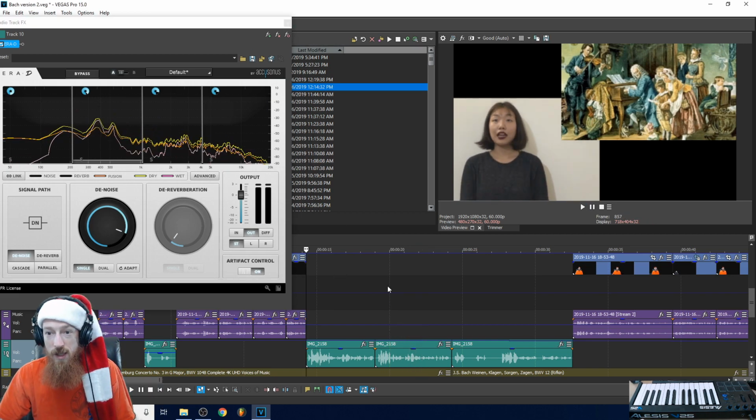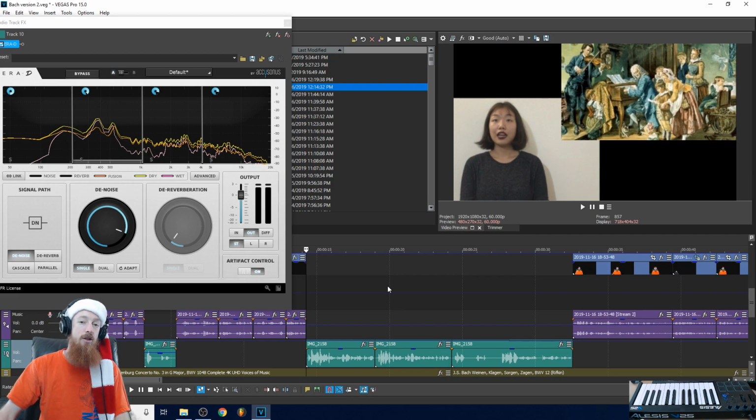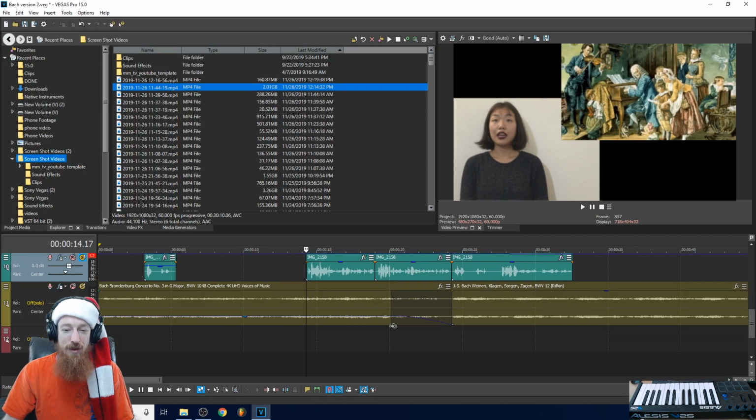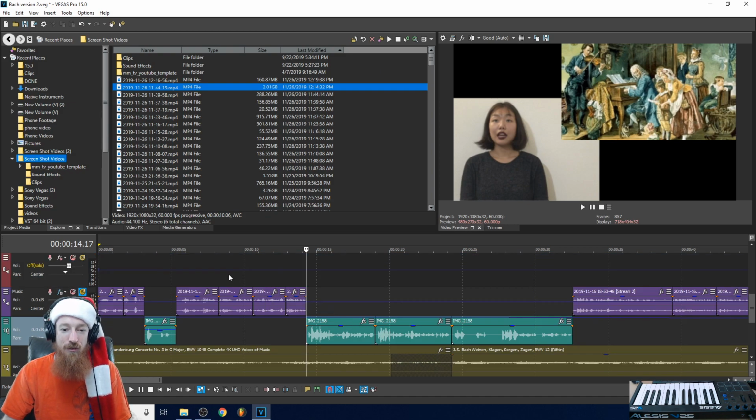Like, holy crap, is that usable? That is so much better than where it was before. Now, there's music actually going on, which makes it quite transparent. When you hear it immediately affected, I feel like you can hear more details of what it's doing, but it's extremely clean for such a bad case.